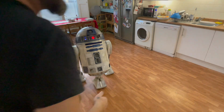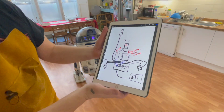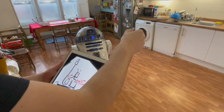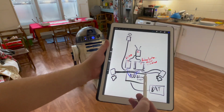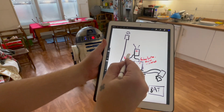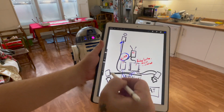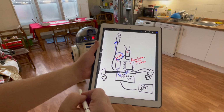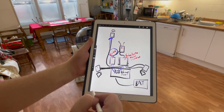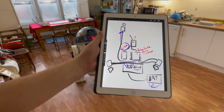So let me just walk you through the system of how I've wired R2 up. This is the easiest way that I could possibly do it and explain it. Inside R2, there's something called a Sabertooth motor controller. I've got a Syren motor controller as well. The Syren motor controller is powering the dome motor, and then the Sabertooth is powering the left and right wheels. Also in there, we've got a fuse box, which has got 25 amp fuses. I've got a battery. We're working on a 12 volt system. So it's a very simple system.